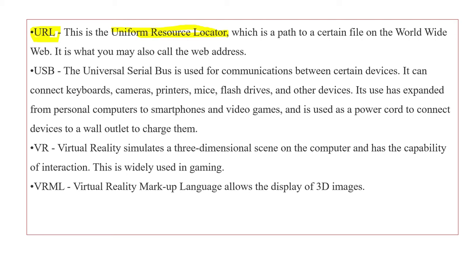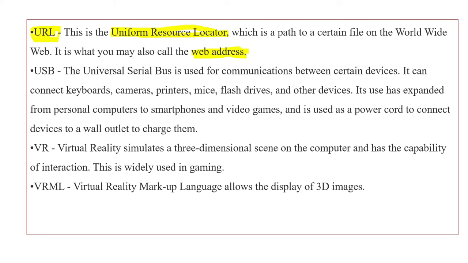For example, you write www.facebook.com, all the terms including dots and www and including http or https. This is known as URL, uniform resource locator, because it is used to locate some resource on the server. So the full form is uniform resource locator, and we also refer to it as the web address of some particular web application or web page. Okay, clear now?